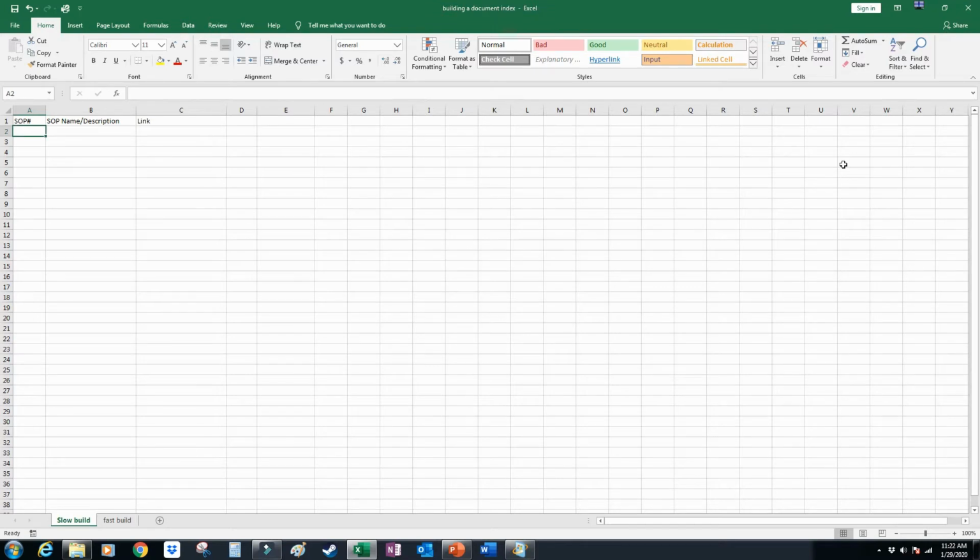So I'm going to go ahead and populate my SOPs in here, 001, and because I picked a nice consistent naming convention, I'm going to be able to use Excel's fill tool to just quickly populate these. I have all these as copies of the same documents, but we'll pretend that they're different SOPs here, so let's go ahead and call this one commitment, and I'm just going to populate some common SOPs we might see.